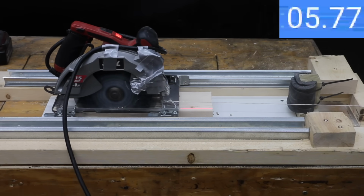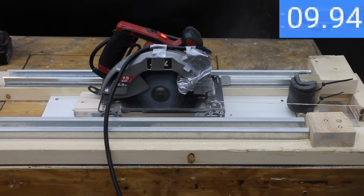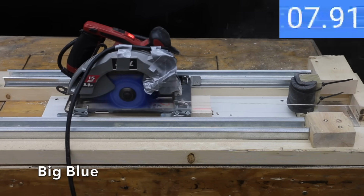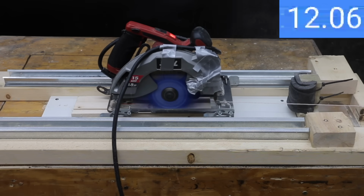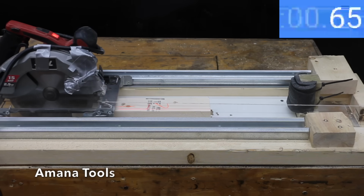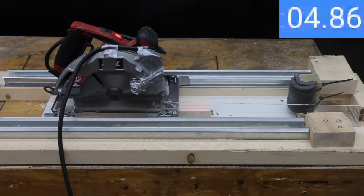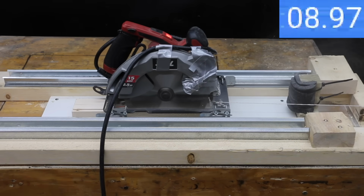The new Bosch Edge cut through the 2x4 in 7.18 seconds and it slowed 39% to 11.71 seconds. The new Bigblue blade needed 11.07 seconds and it only slowed down 15% after cutting through 30 nails. The new Amana blade took 4.94 seconds and it needed nearly twice as long at 9.89 seconds.